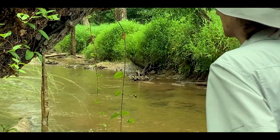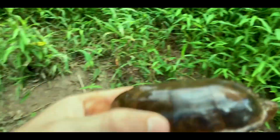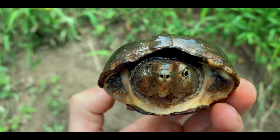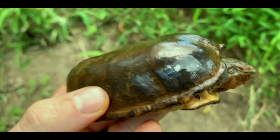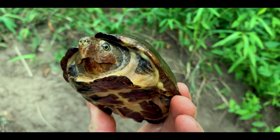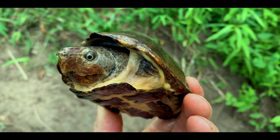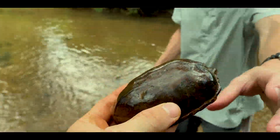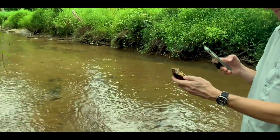Kevin spotted this rat snake shed right after I got done taking photos of this old one-eyed male loggerhead — going to call this guy One-Eyed Willy. Pretty cool. That's a loggerhead with a lot of miles on it. Found him over here in this floodplain creek. Always a good time out in the creeks.